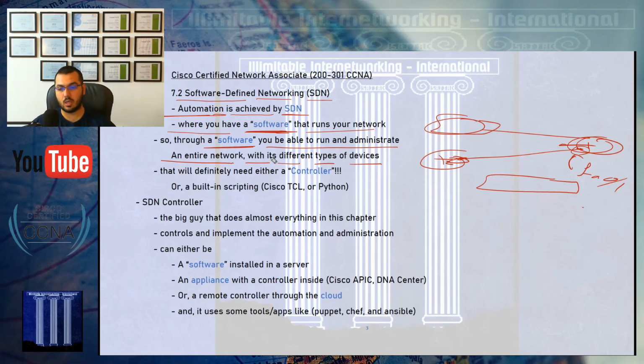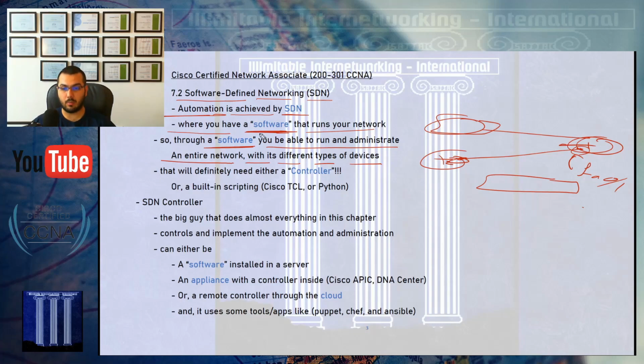In chapter 1 and in the previous video, when I mentioned DNA Center in chapter 1, and when I talked about automation in the previous video, I was always talking about SDN, DNA Center, and automation being about gathering your entire network, with whatever type of device is built in your network, and grouping them and showing them under the same software, under the same graphic user interface, so you can control, manage and administrate all of your devices from a central point of management, or a central point of view.